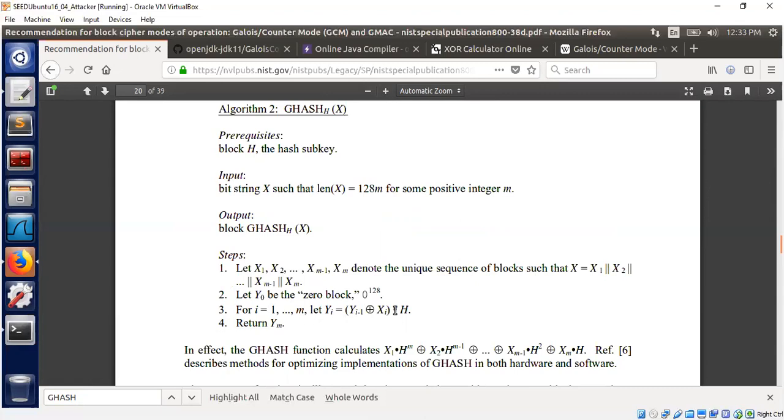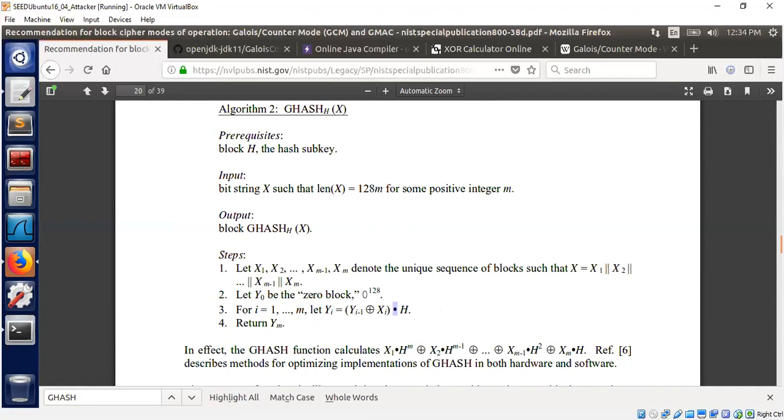So this little dot that you're seeing here is basically multiplication in a Galois field. I'm not going to talk about how Galois field multiplication works, but you can imagine our IV and the AES key that was produced through random number generation. The value 0 was encrypted using that AES key. That value is multiplied with our IV to produce some random looking number. So that random number will become the counter.